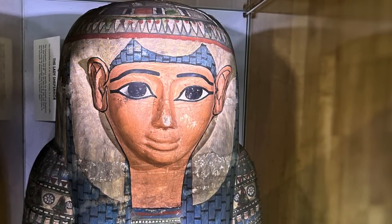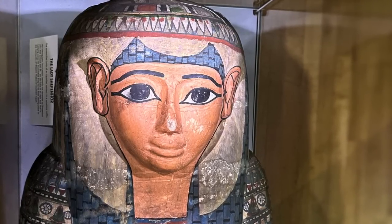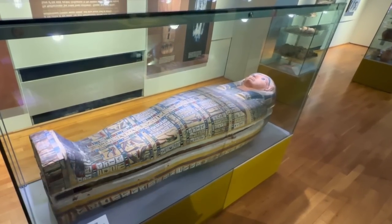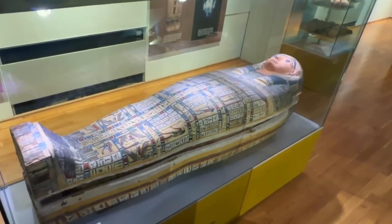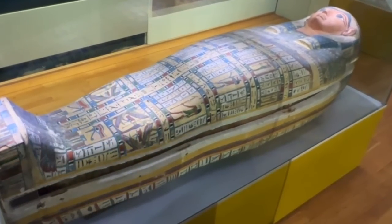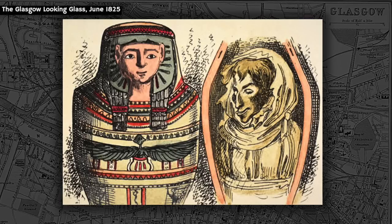When laid to rest, she would have also been surrounded by jars containing myrrh and frankincense, along with other oils and perfumes. However, in a somewhat eerie twist, historians can't be 100% sure that the bandaged figure inside is the figure alluded to in the hieroglyphics. Because although the mummy is known to be female, the sarcophagus itself had already been prized open when it was acquired by the museum in the 1820s, and prior to that, its past had been poorly documented.